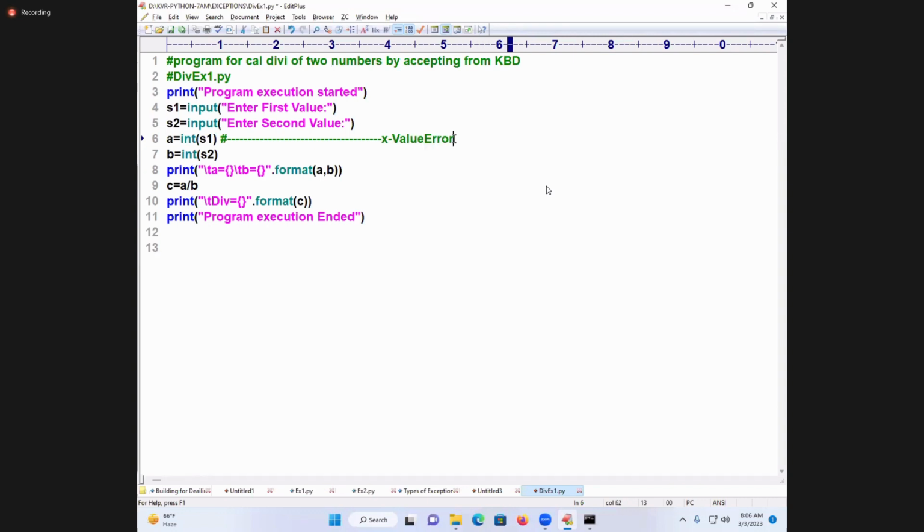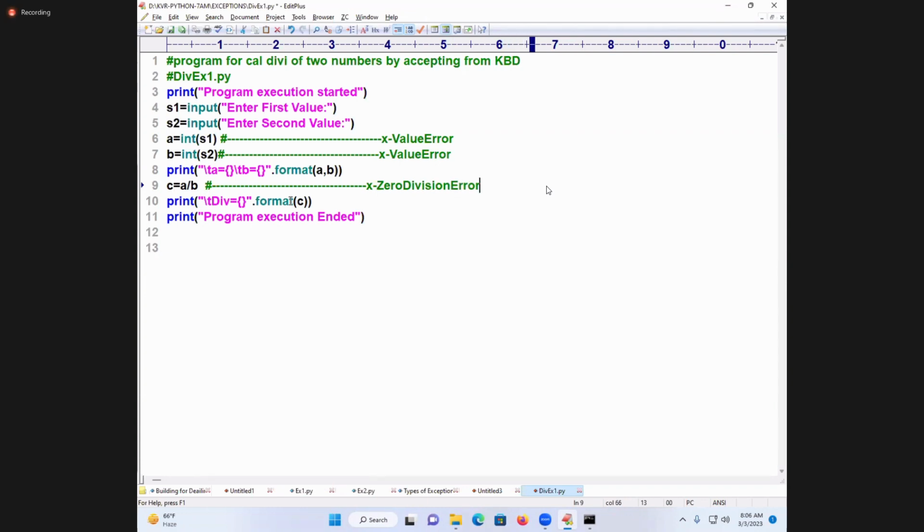This also is a value error. Next also a value error. Here also I am writing value error. Are you able to follow, students? Similarly, step number 9 also has an exception. Which error is it? ZeroDivisionError. So totally how many exceptions are there in my program? 2.